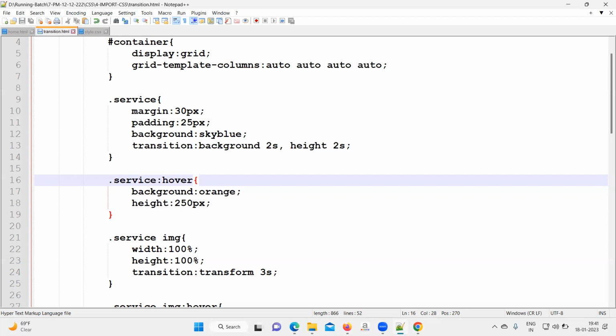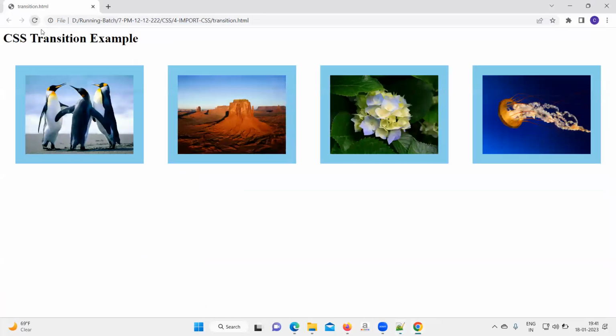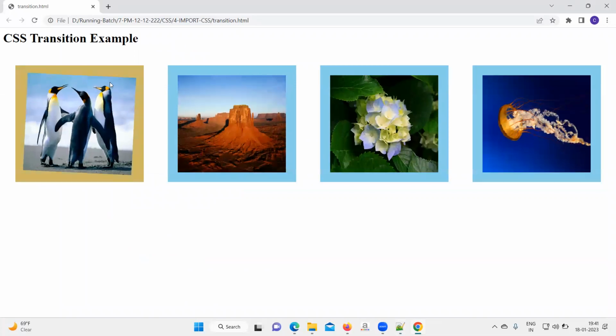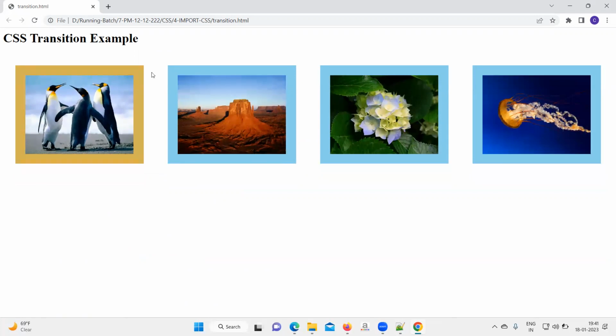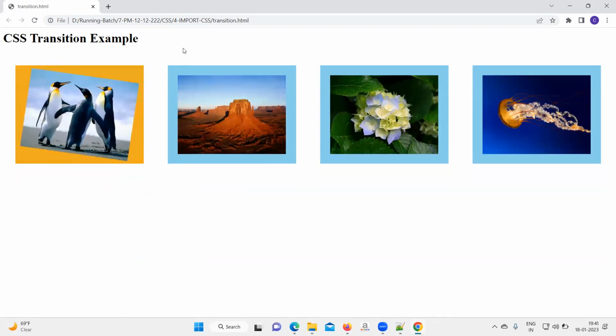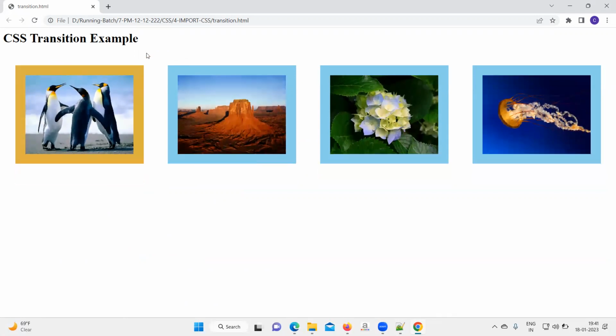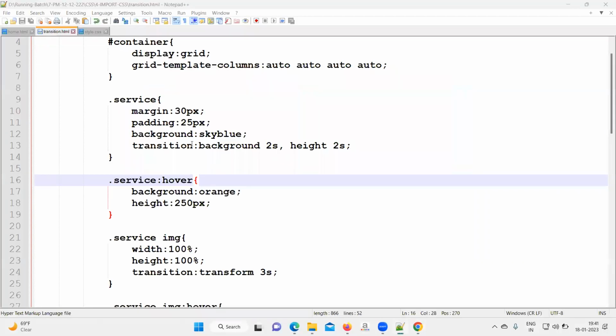Okay, height happens immediately, and it's happening everywhere. Okay, hold on.